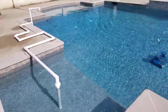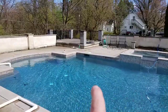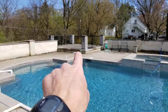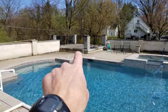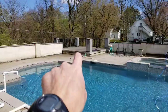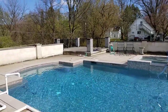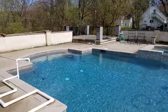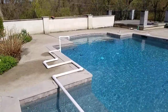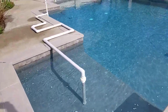Okay, here I am back up top, right? If you look over there, that little raised deck is the roof of the pool house. Where I was just previously was down below the surface level of the pool, inside a room underneath that deck. So all of my pumping is actually below water level, which is a little bit different than most pools. Most pools have their pumping and filtration systems right on the deck level. But I have a slope in my backyard that allowed me to put everything below.